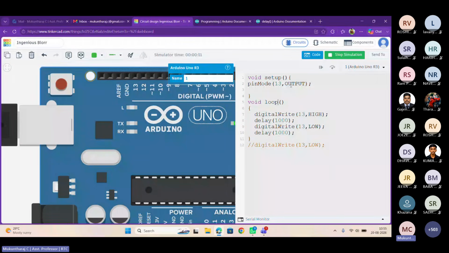Now coming to the setup and loop. This particular board is a microcontroller board, as I have already mentioned to you. This board can be used to build embedded systems, right? Yesterday we discussed two applications: one is your personal computer, and the other is your car key. For programming the car key, the program is not going to be changed at any point of time.